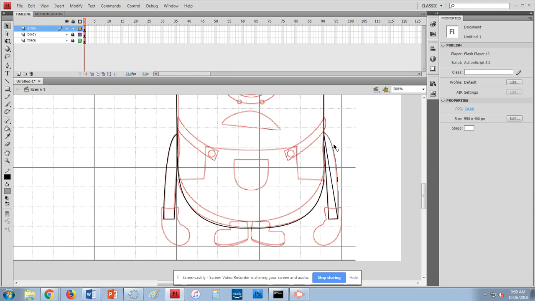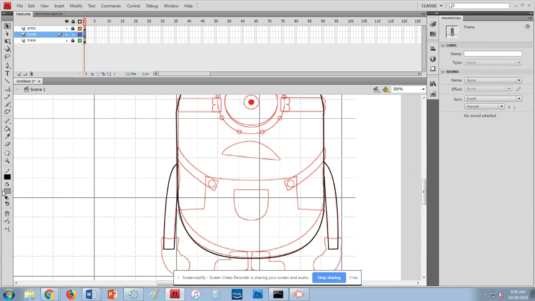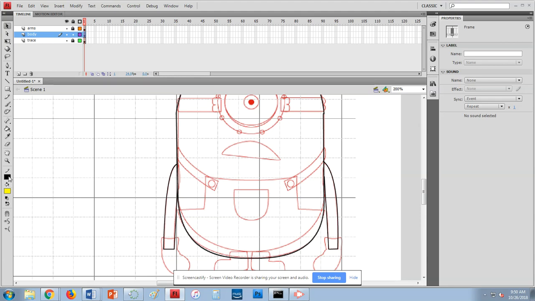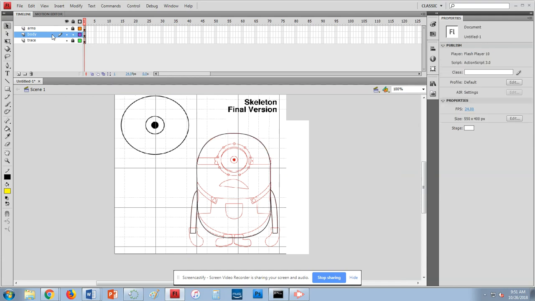And I'm just going to do this one yellow because it's a minion, okay? So I'm going to go back to my body layer and try to fill in the color of the minion. So I'm going to pick just a yellow minion. So outline is black. The color of my minion is going to be yellow, okay? So this is important to watch too. I'm back on my body because it's blue and it's unlocked. And I'm going to get the bucket, and I'm going to come and try to fill in the body.